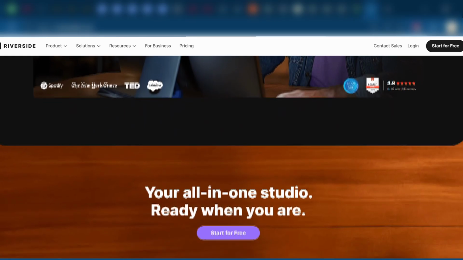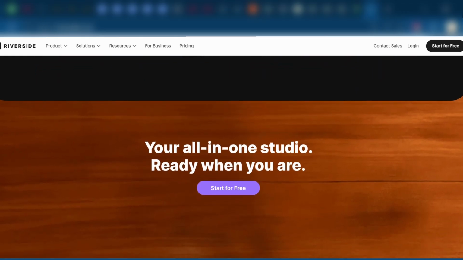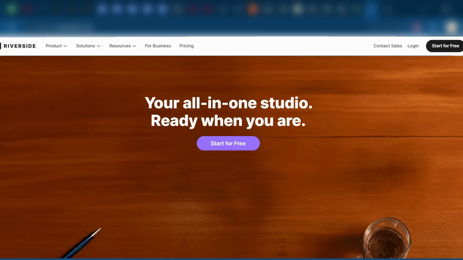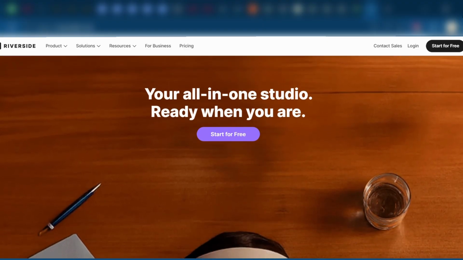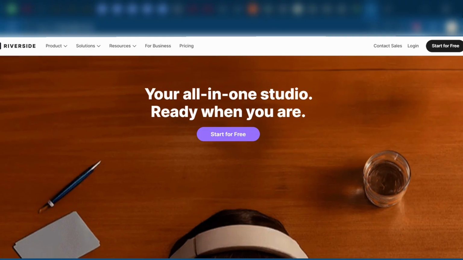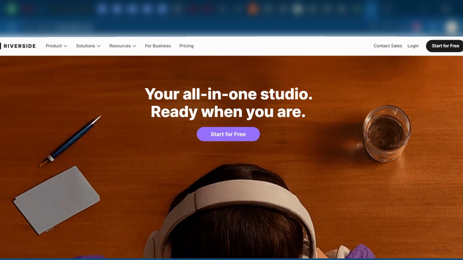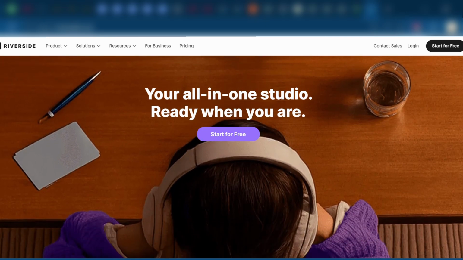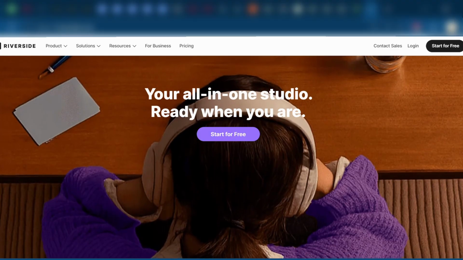Now the main competitors are Squadcast by Descript and Zencastr. While Squadcast is great if you already use Descript for editing, Riverside generally wins on the AI Magic Editor and video clips functionality. Riverside feels more like a TV studio in a browser, whereas the competitors often feel like audio recorders with video added on. If your primary goal is high-end video for YouTube, Riverside is currently the platform to beat.